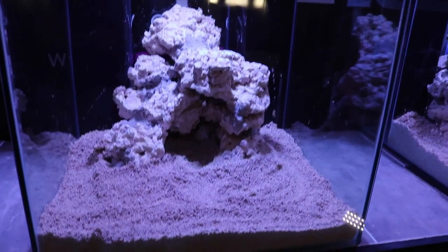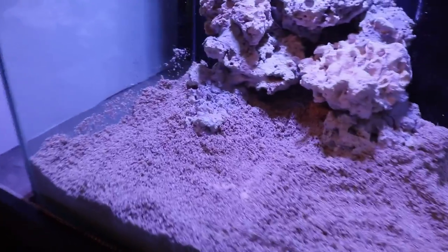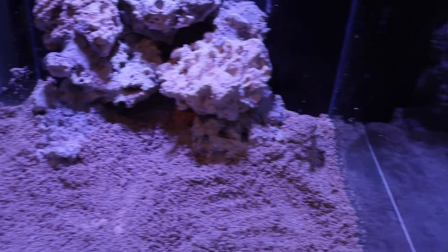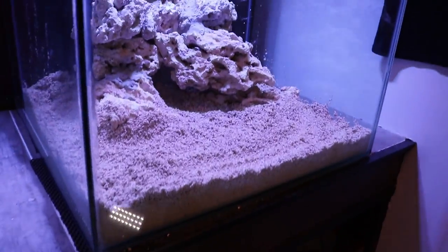All right guys, so here's the middle tank. As you guys can see, we have lots of sand, 3 inches. It's inside the cave and everything, so that looks good. Go to the next tank, same thing. It's good to go. And then we'll go on to the third tank. As you guys can see how deep the sand bed is. Everything's all leveled out.